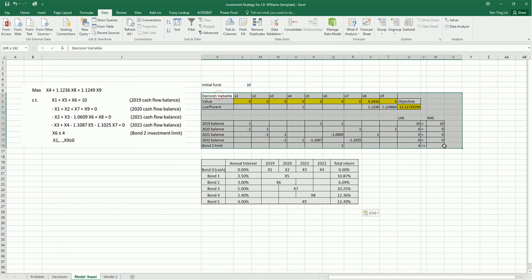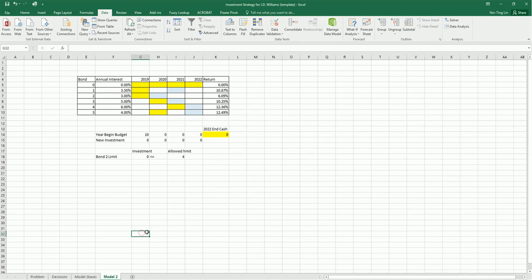So you probably notice one problem. This way of formulation makes it very hard to see the final outcome. Very hard to visually see what it means. So I'm going to show you another way to model the same problem, but in a much easier way to visualize. Okay, here it is.